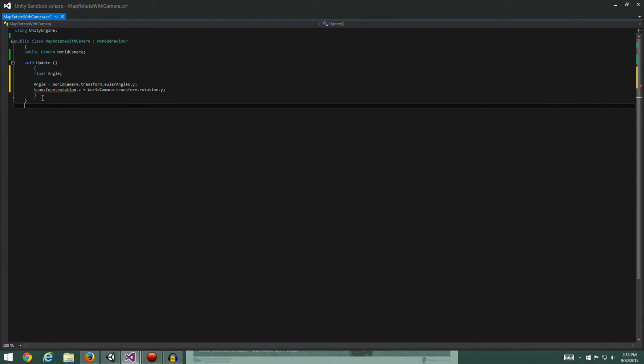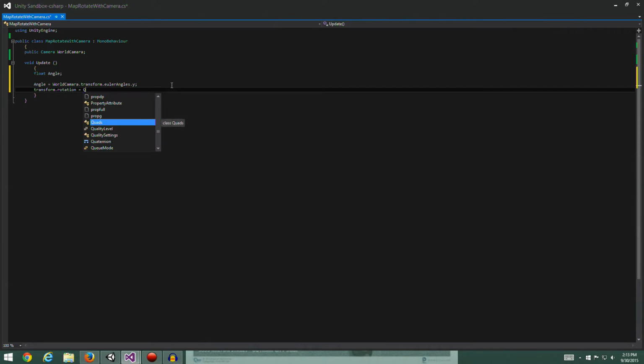Okay. So now to set that into the camera that we're attaching this script to, actually I might as well just go ahead and use this. Just transform.rotation equals Quaternion.Euler.